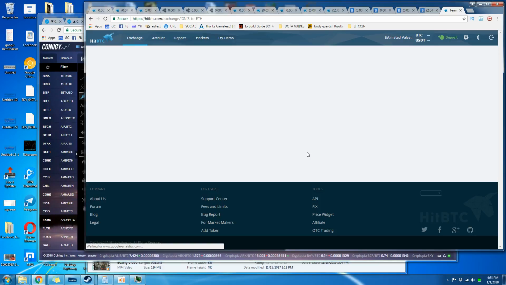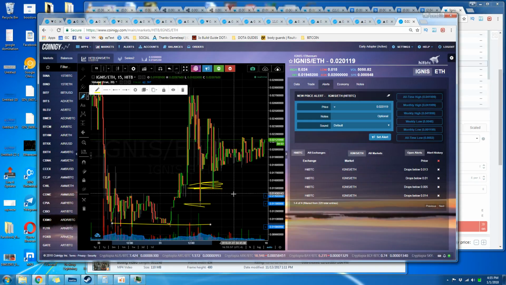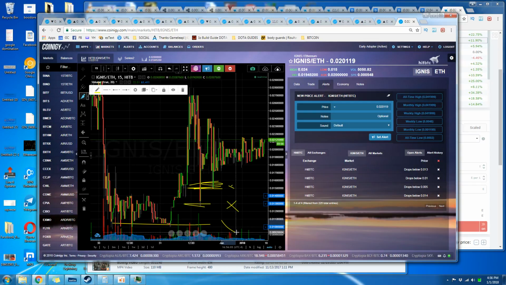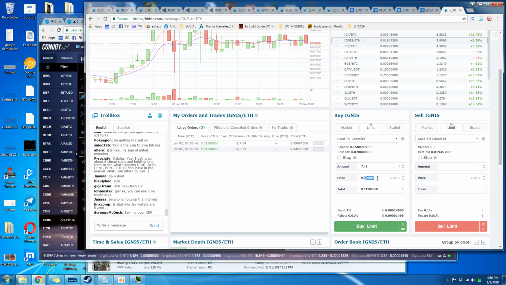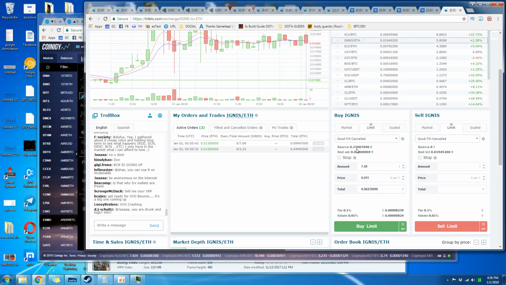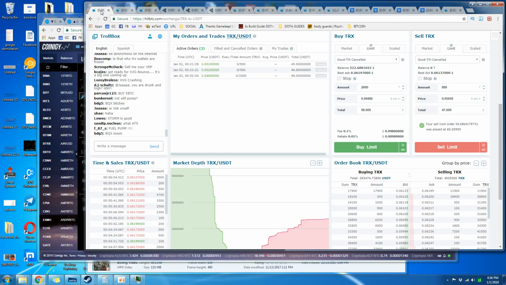Just refreshing the page. So you can see I'm sort of layering out my orders. Like a little bit here, doubling it up, and doubling it up. The lower it goes, the more I put in. Boom! Alright, so now all we gotta do is wait.